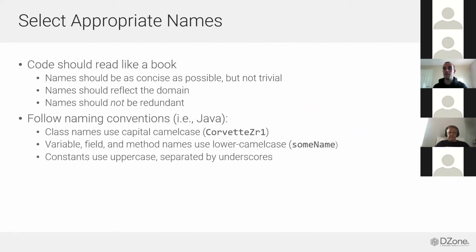Then the third thing is selecting appropriate names. And this goes even when you're writing code. For me, when I try to write code, as best I can, I'm not perfect at it, but I usually try to make it read like a book, so that you're able to read off the code as if it was telling you what it's doing. And we'll see in a second the difference those naming conventions can make.